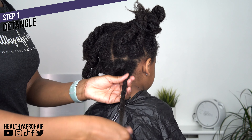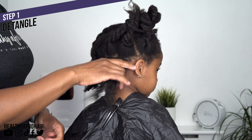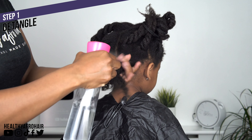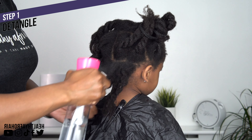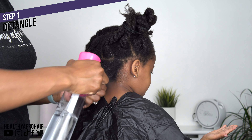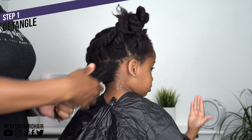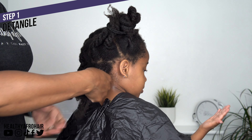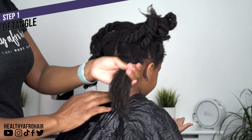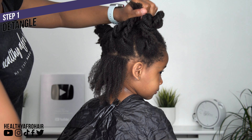I'm going to show you what I do on this section before speeding things up. I unravel her twist first and then I fully saturate her hair with lots of water to hydrate it, loosen up the strands and make it more elastic and flexible so that her hair is easier to manipulate. If you don't currently do this before combing, you should definitely start, as it will help avoid hurting or damaging your child's hair and causing unnecessary breakage due to dryness.